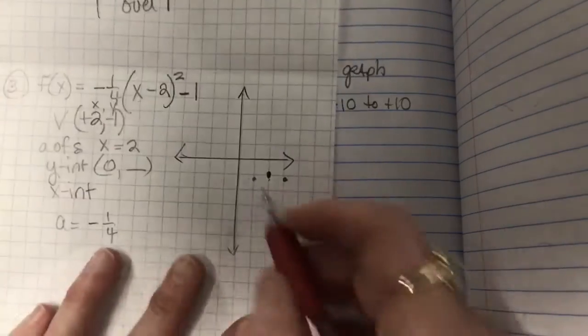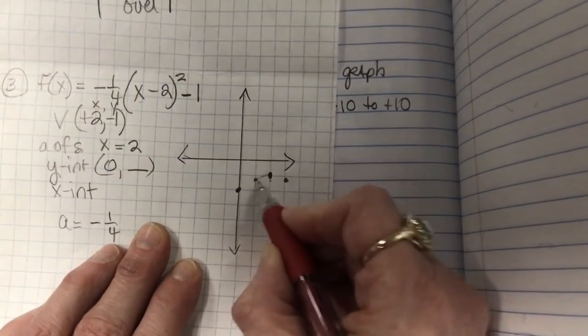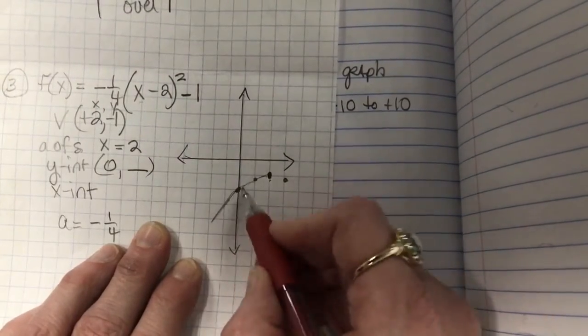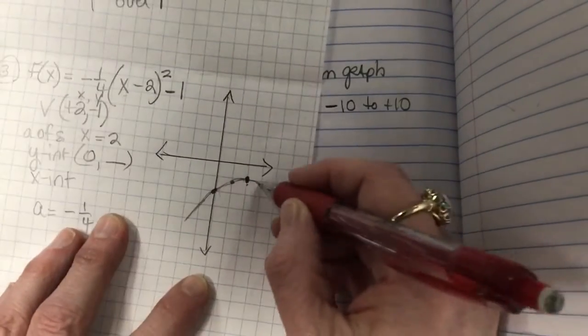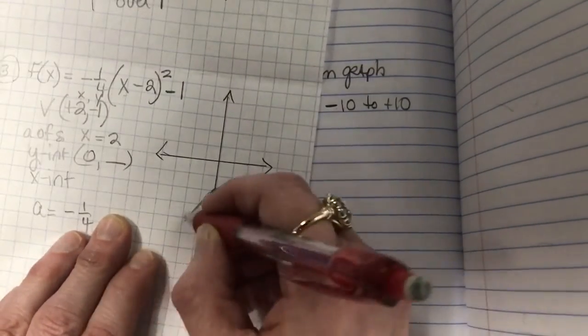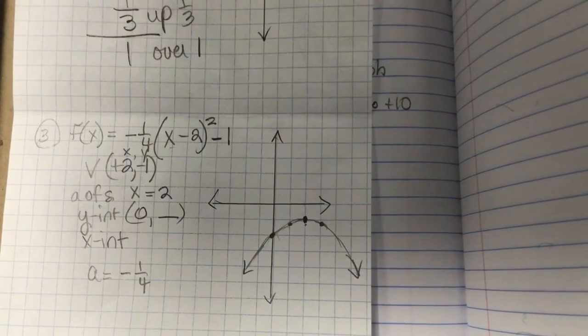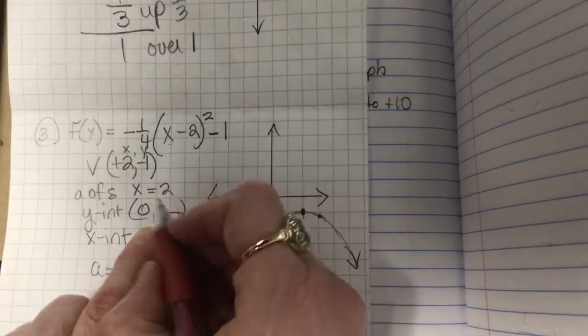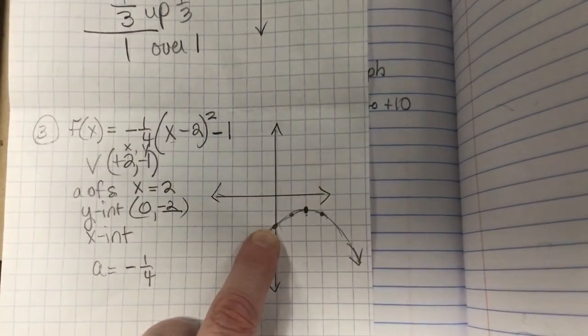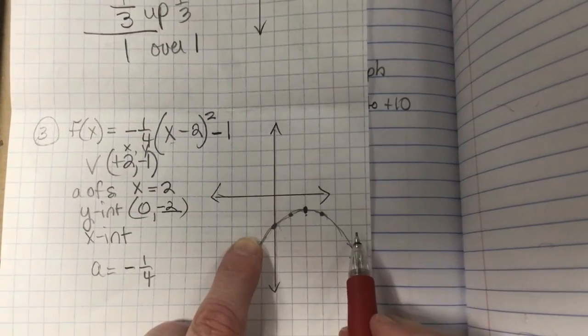Okay, I already know what the y-intercept is. I'm going to go ahead and sketch mine. Okay, it should look like this. And when you hit trace, what does it give you as the y-intercept? Negative 2. So see, there it is. If you plot it, see how it makes your graph look prettier?